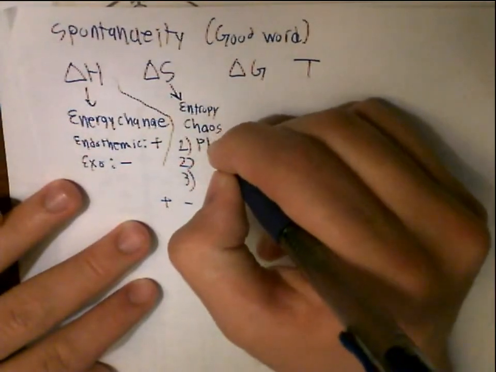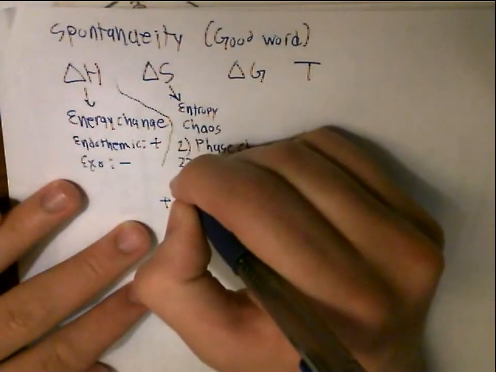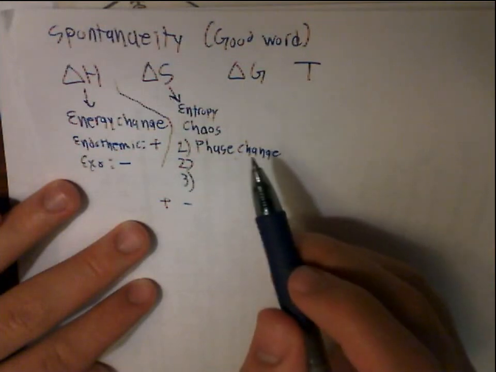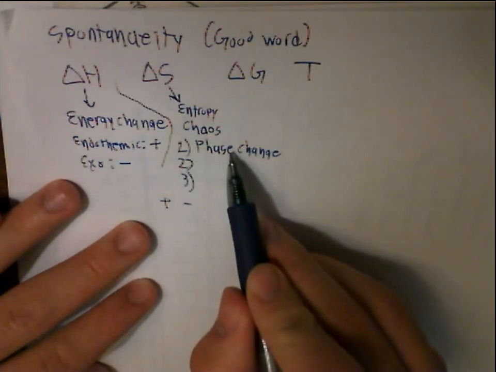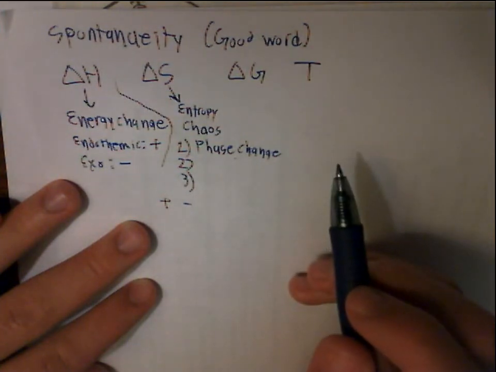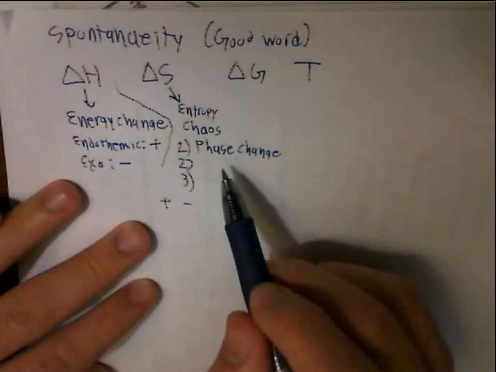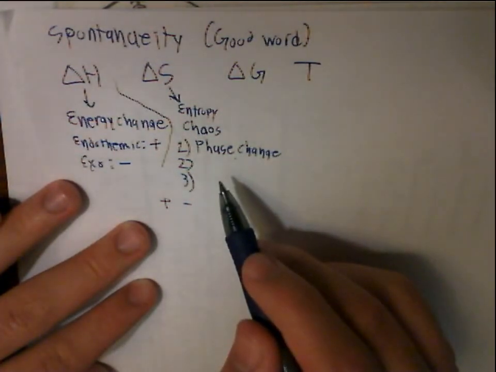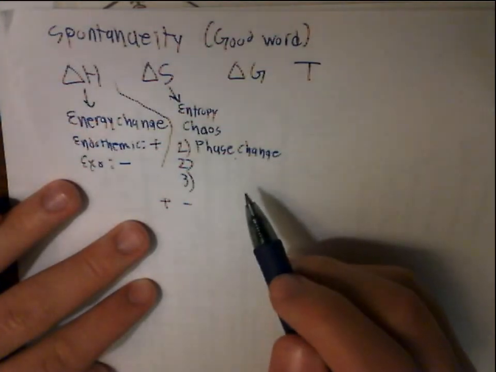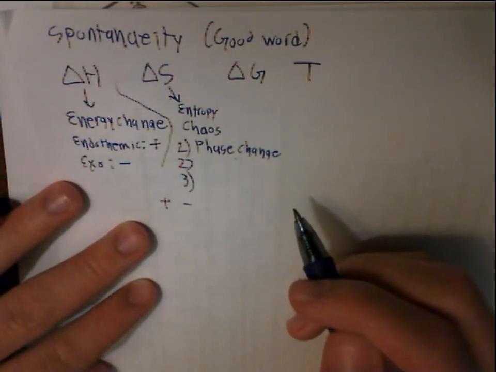The first way is a phase change. You check for the first method first — if the phase change tells you there's more chaos, then there's more chaos. If you can't tell by the phase change, you go to the next step. If you can't tell by the second step, then you go to the third. If you still can't tell, it usually means there's no change in chaos, which is highly unlikely.